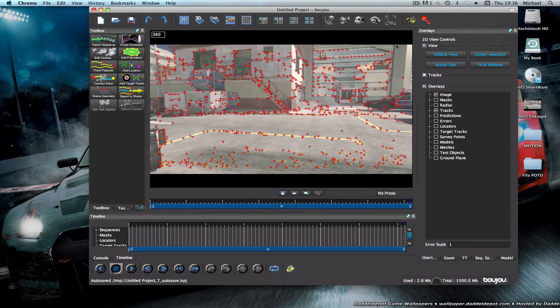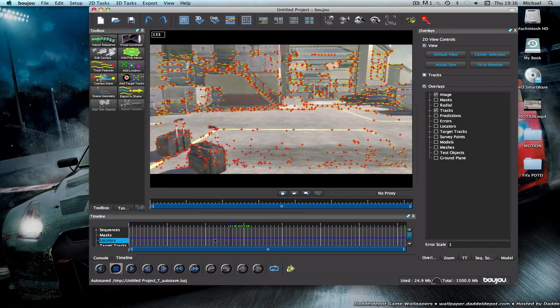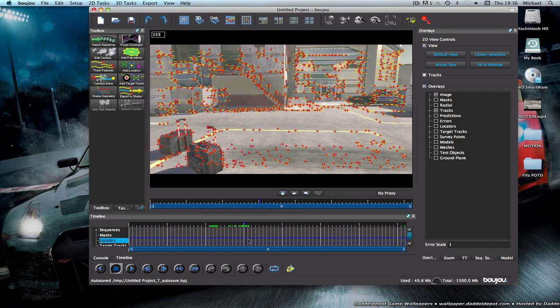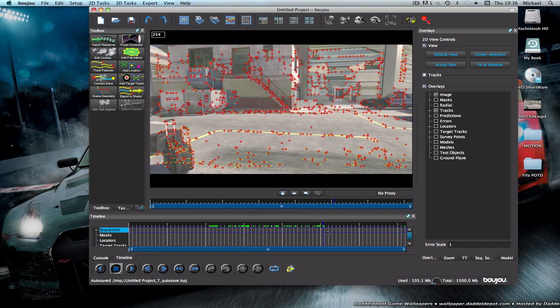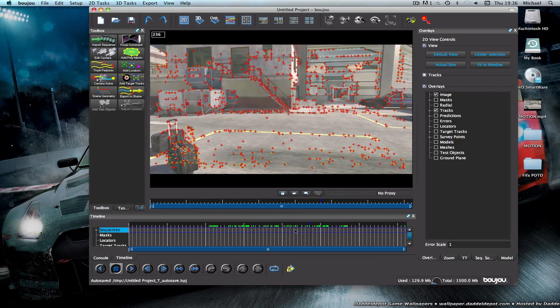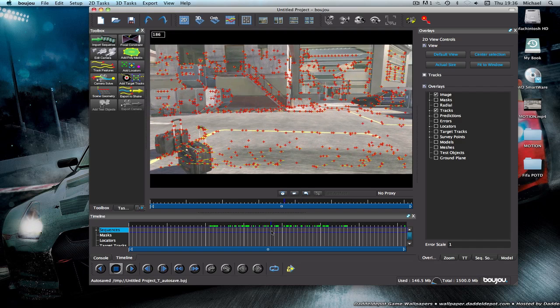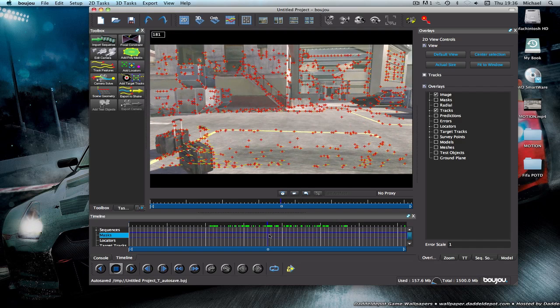Okay, and we're back. It's done. It motion tracked quite nicely. As you can see, as you just go through it, it looks okay. No problems there, and it took around 4 minutes to do. Yours will probably be faster than mine. Mine's just not the fastest computer, as I say in every tutorial.